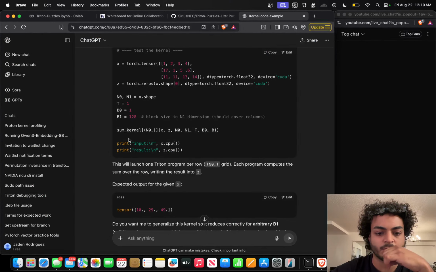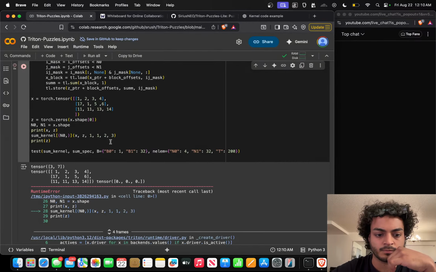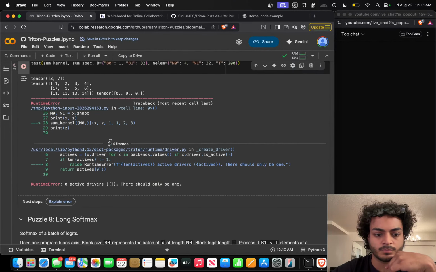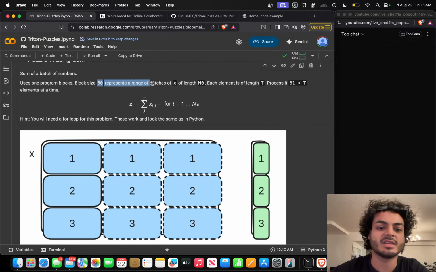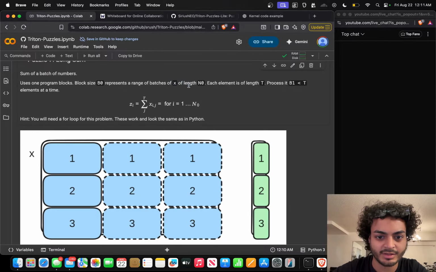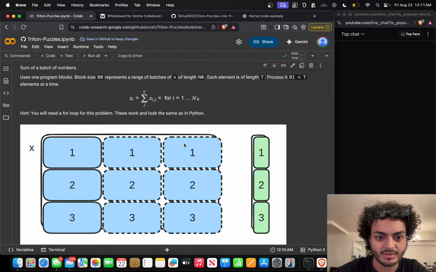I'm still a little confused on what this is. This is the block size in the n1 dimension. B0 represents a range of batches of X of length n0. Okay. What does B1 represent?